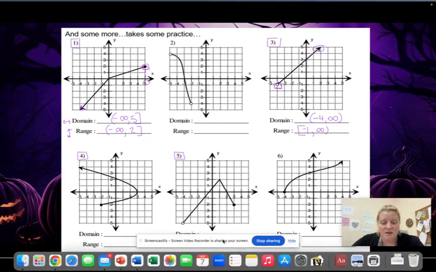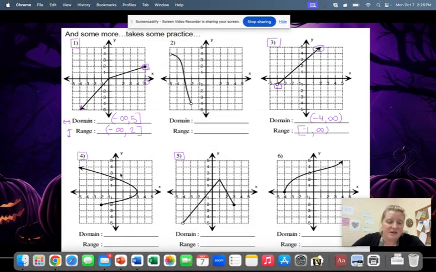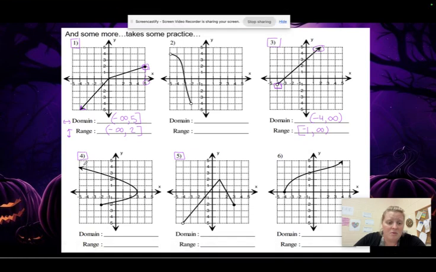All right, number 4, that messes some kids up. It is not a function, but that's okay. You can still do domain and range. So again, we just want the left endpoint, which would be here. Right? We don't want to take this because it does go past that on the left. You want the most left endpoint you can go, as far left as you can go. It's right there. And the right endpoint, so this is the furthest to the right it goes. So we have it going left forever, but it does not pass 3.